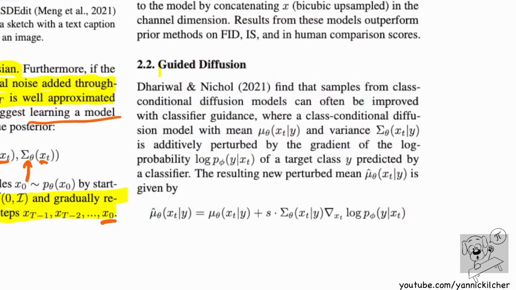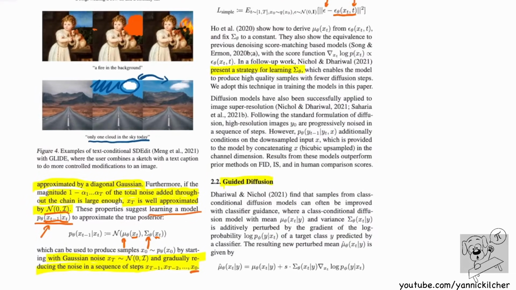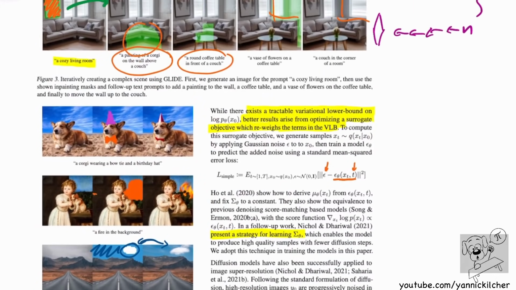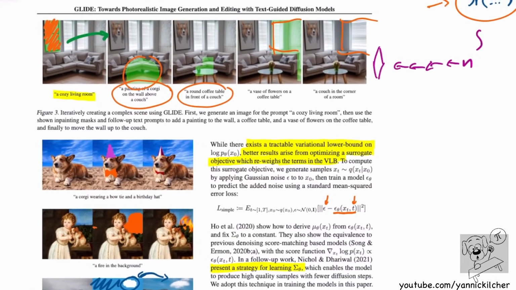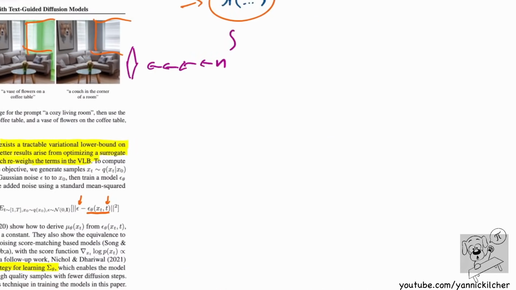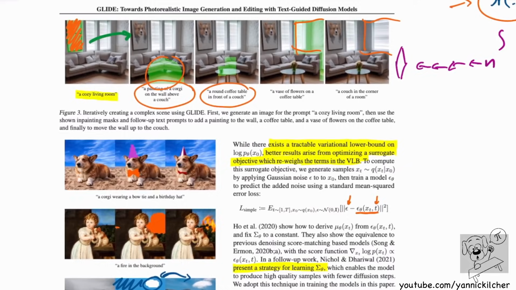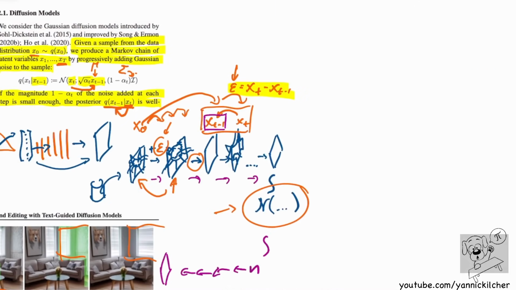So this is guided diffusion. So what we can do here is we can build a model. Let's just assume we have images and we have class labels for the images. Let's leave away the text right now. Okay. So we have a class label for here. So this has a class label of cat, for example. There's also dog and so on.